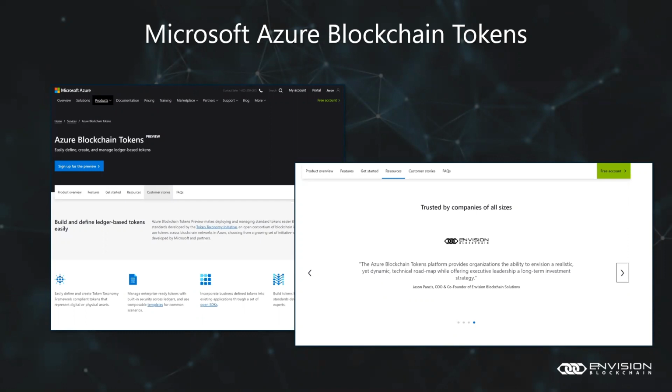Well, Microsoft Azure, Microsoft came out this past month and released in private preview. And again, Envision Blockchain has had the pleasure of participating in this preview.